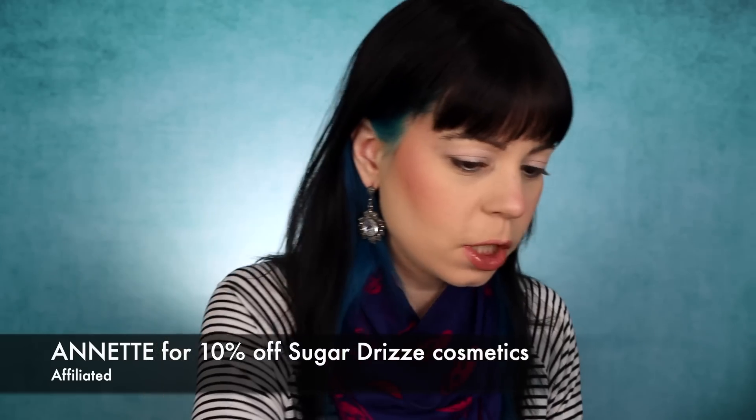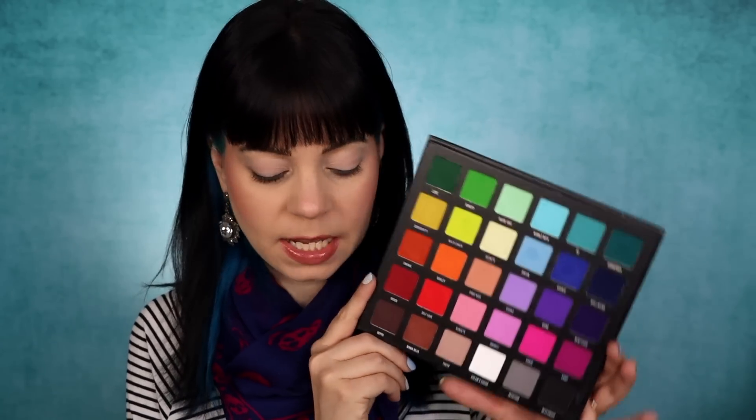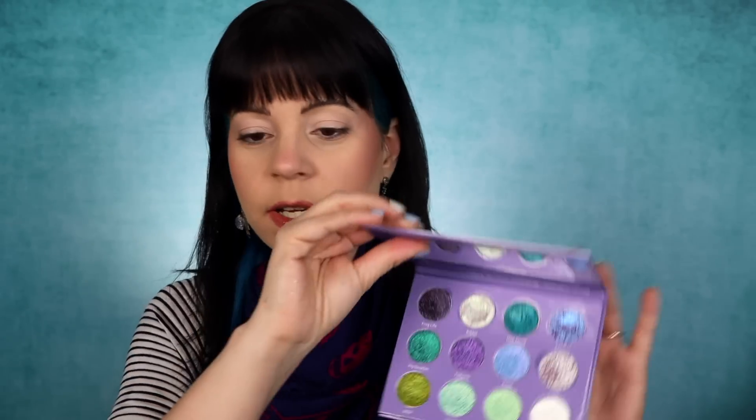I do have a code that will save you 10% off — it is affiliated. It will be on screen as well as down below. I think I'm going to use my Bland Bunny palette for the mattes — at this point I don't think anyone is going to be surprised by that. What I'm going to do first is decide which colors in this palette I want on my lid, and then I'll build my look around that and pick out the mattes.